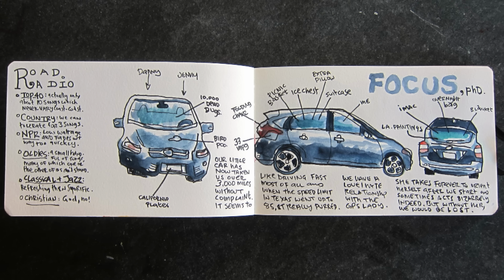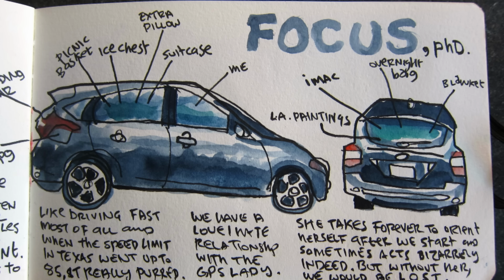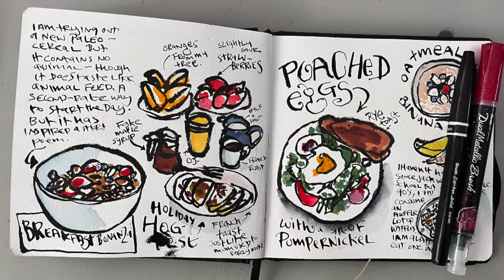elements that you can add into the story, but they can also just be visually interesting little textual elements that make things look nice. Like here you can see I did a drawing of a car that we took on a trip, and instead of just drawing the car, I labeled all the elements in the car, and together it just becomes engaging. You go in and you want to have a look at it. Here's another example, the ingredients of a meal, and you can see all the different parts are labeled.